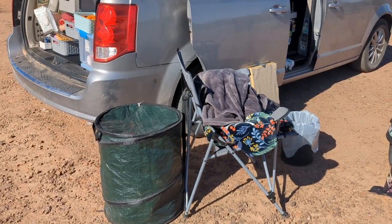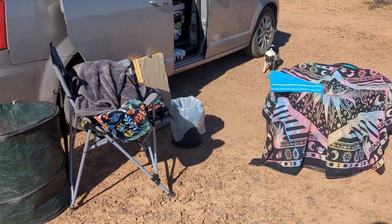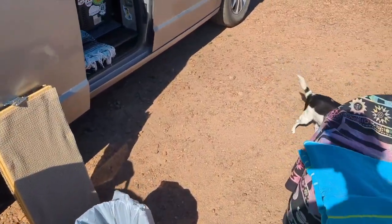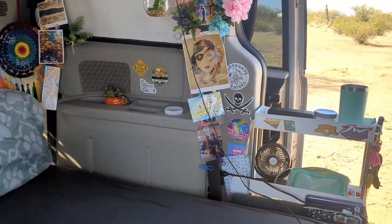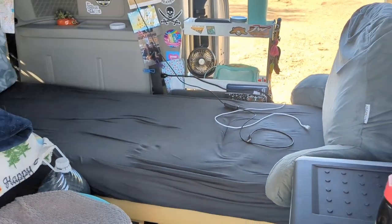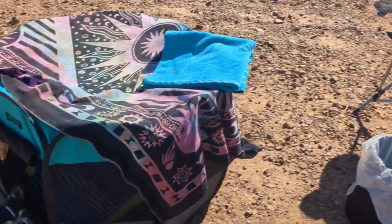It is the morning of travel day, and all I left out last night was Winston's playpen, my trash can, and my chair. On a typical travel day, I like to make my bed and clean up everything so the van is nice and clean before we head out for the day, unless I'm going to be washing all my blankets and doing a ton of laundry. Time to clean up so we can hit the road.